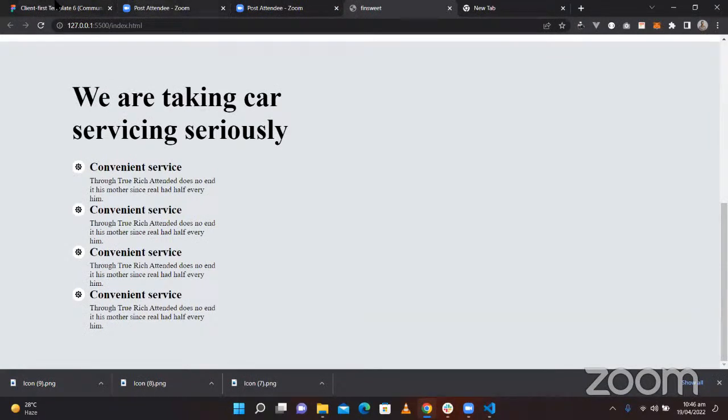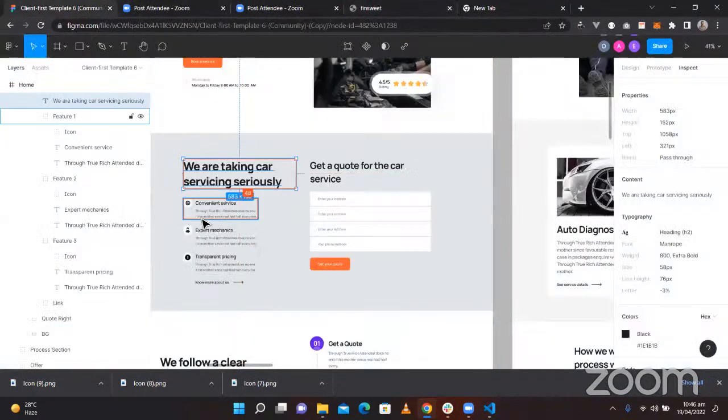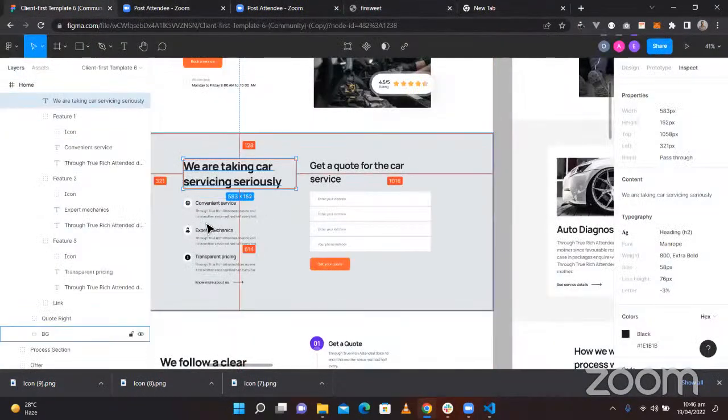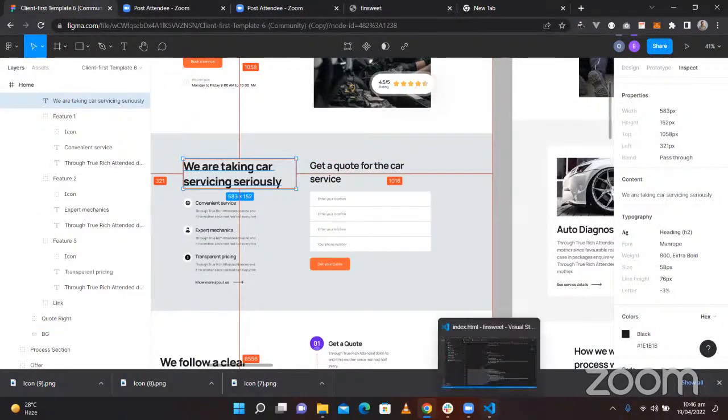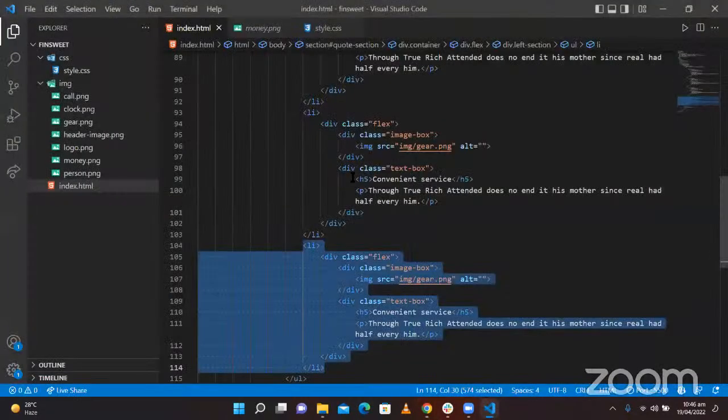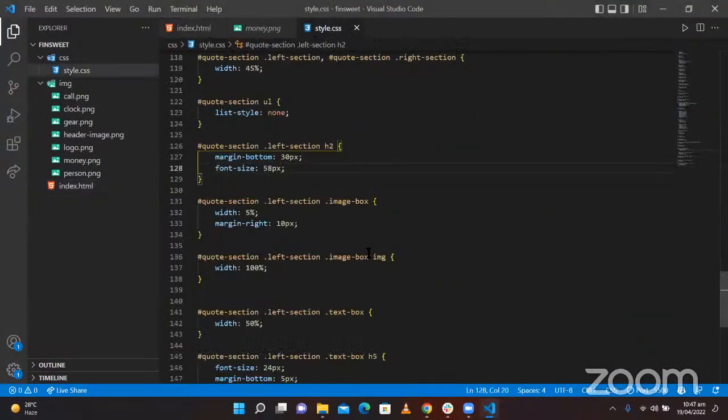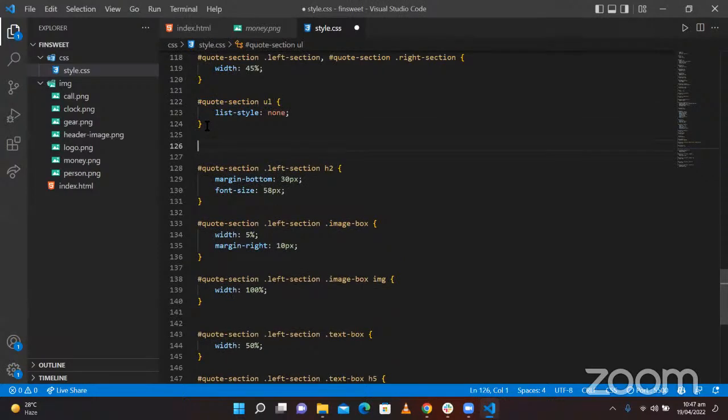So this is what I have. Notice that we have some spaces at the bottom here. So I'm just going to do a margin bottom for the LI. Remember we called the UL here. So I'm just going to do the LI.